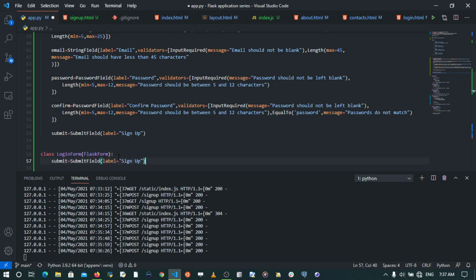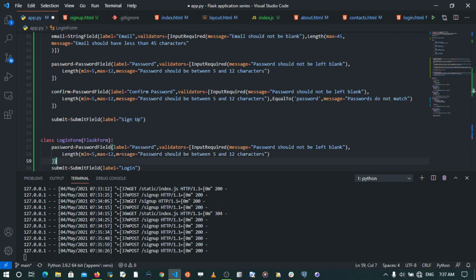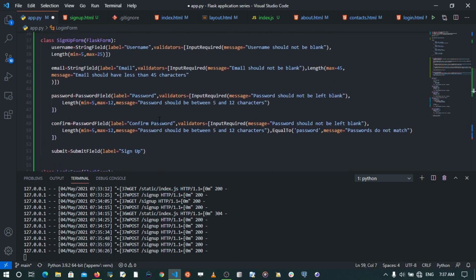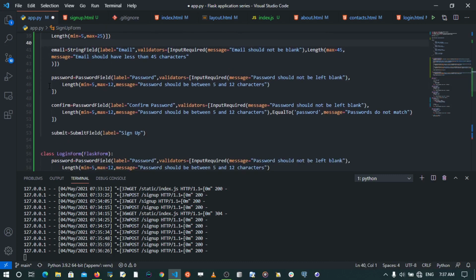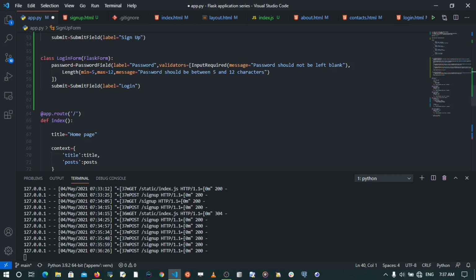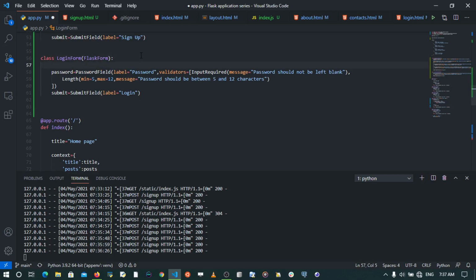We're going to copy the submit field, and here it will be login, and I'm also going to copy the password field. Let's say we need to validate with email, so I'm going to copy the email field and paste it down here.